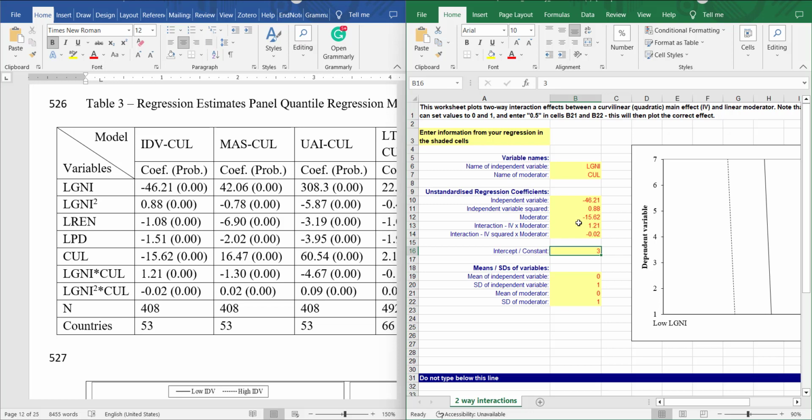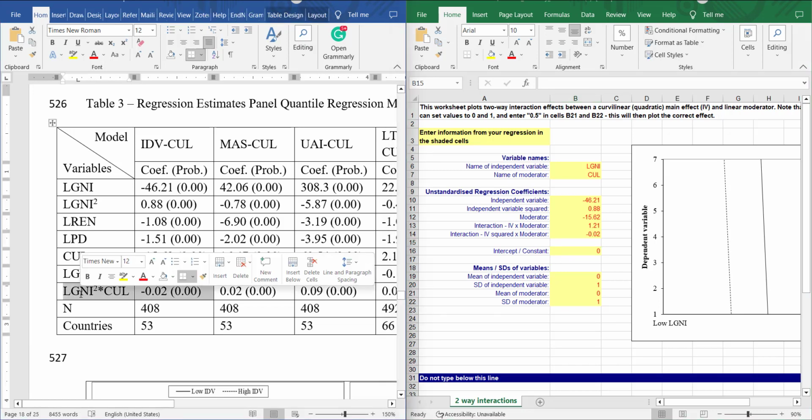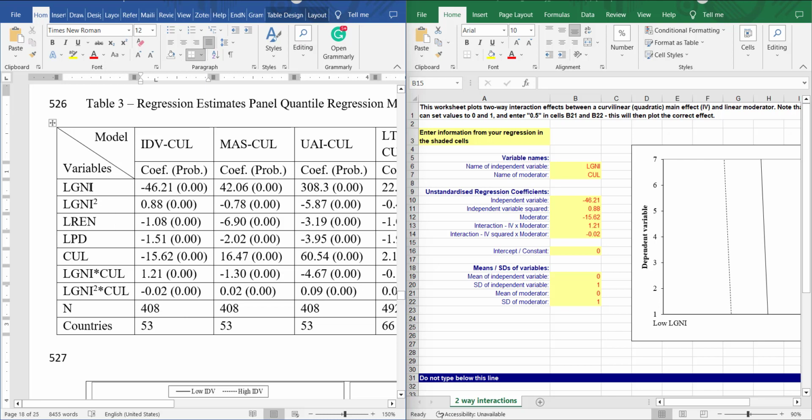Then I need to put in the intercept. In this model, I didn't have an intercept, so I will put 0. If you don't have this variable, suppose in your model you are not including this portion of the moderator, you are only looking at the first moderator rather than the full moderator, you can put 0 here because you didn't use this variable. Or some people also don't include this variable because they want to assume that there is no change in intercept, so you can put the moderator also as 0. So you will assume that it is 0.